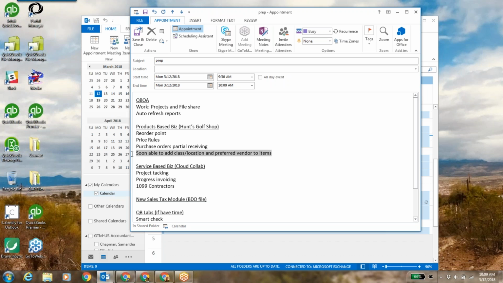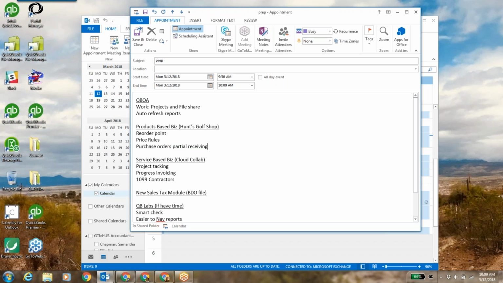Yeah, that didn't happen yet, so let's take that one off. And then we have project tracking, similar to sub-customer. So I don't know if some of you are doing that. Progress invoicing is in beta, but it's a small beta, which, if a client's really excited about it, they could email to be added to it.